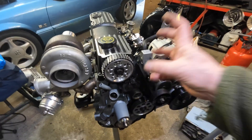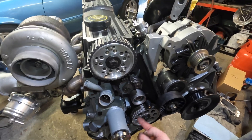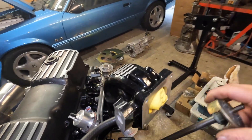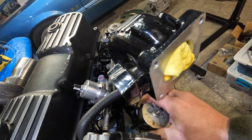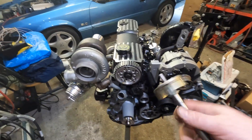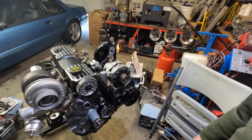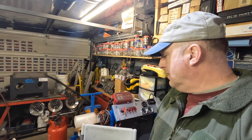I'm not sure I want to prime the engine before I get it on the stand. I don't know if I want to put the distributor in and turn the gear to prime it, or just take the shaft and stick it down in there and turn it with a drill to prime the oiling system that way. My buddy's supposed to get here early next week and he's going to bring me a jug of oil, so I'll figure it out then. But yeah, at least it looks kind of nice. Soon to get it on the stand — keep following along for more progress and I'll catch you guys soon.